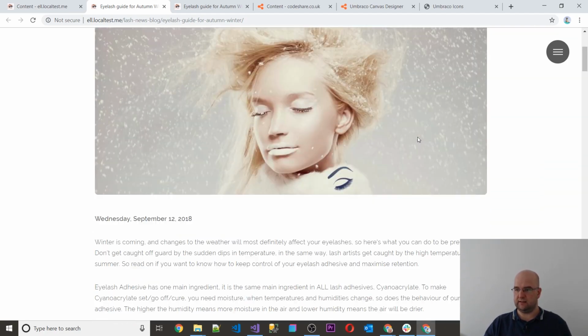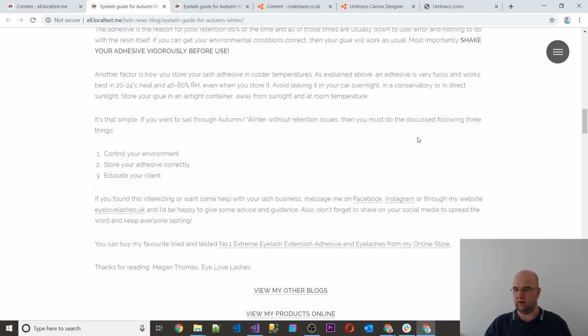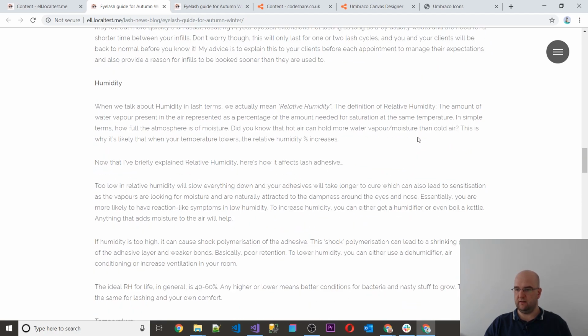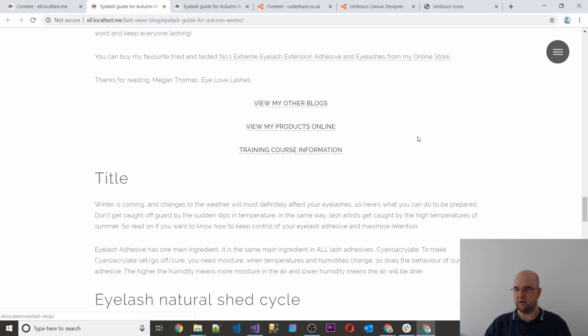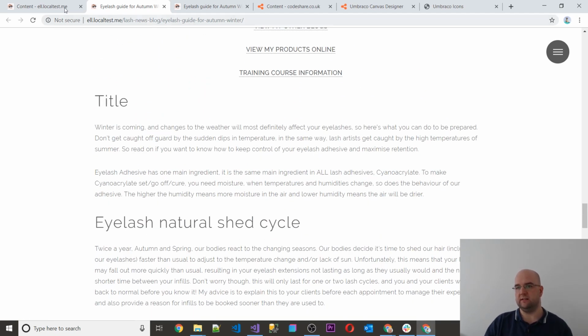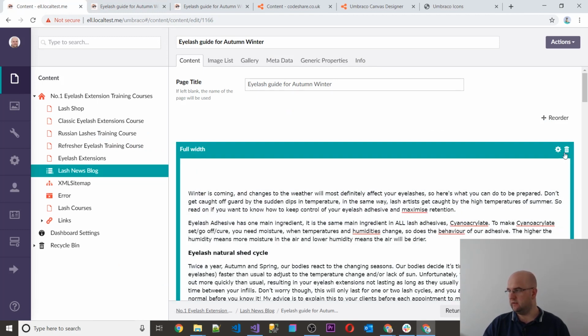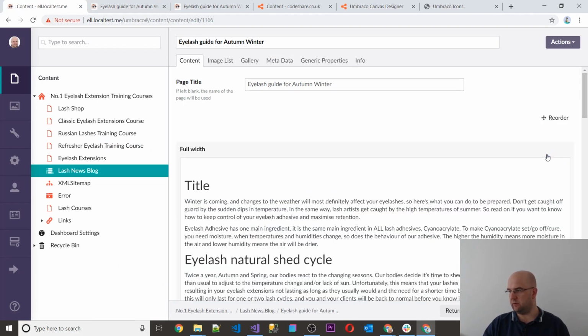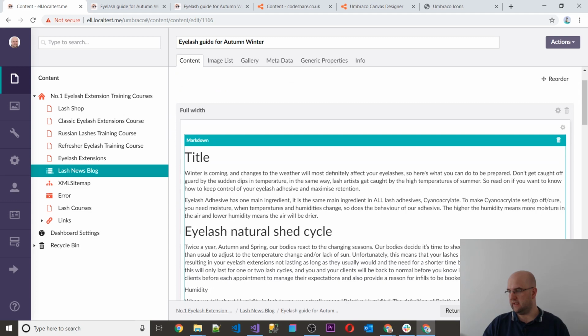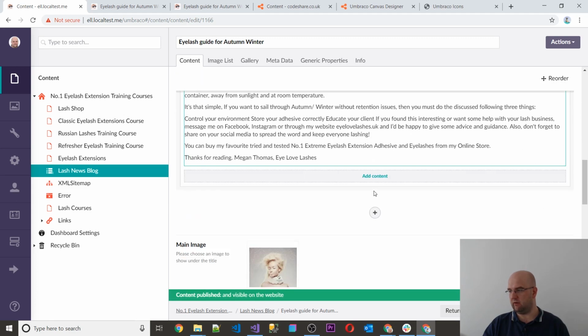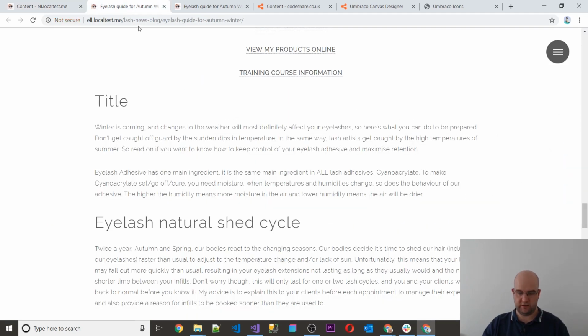It looks like the exact same article, but I can't see where I put title in. Oh, here we go, title there. So I think the problem was that in the content grid I left that row above. So what I can actually do is delete the row above and just save this row as the only row in there, and then refresh this.